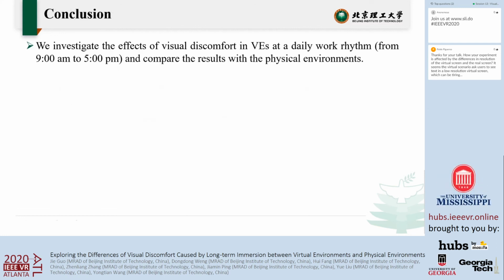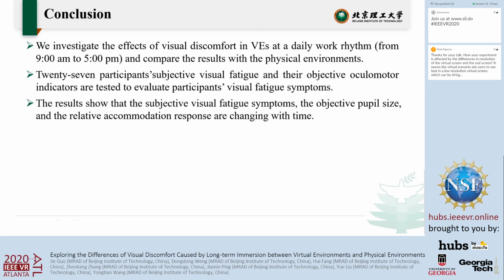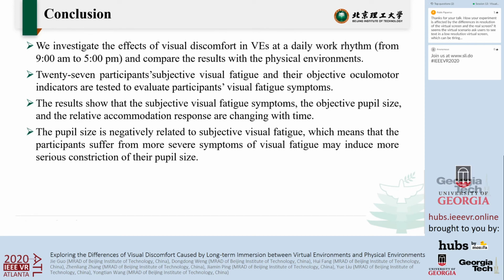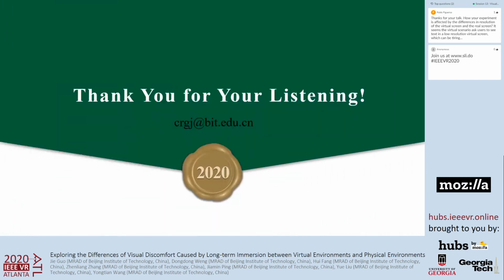In this paper, we have explored the effects of VM discomfort in virtual environments, as a daily office setting, and compared the results with the physical environments. 27 participants were subjected to VM tasks and their subjective and objective VM fatigue were tested. The results show that the subjective VR fatigue symptoms, the objective pupil size, and the relative accommodation response change with time. The pupil size is negatively related to objective VR fatigue, and long-term work based on displays only influences the maximum accommodation response of participants. Thank you very much.